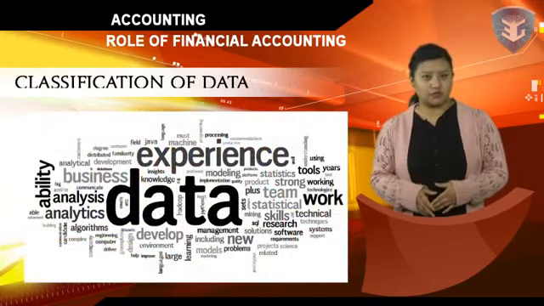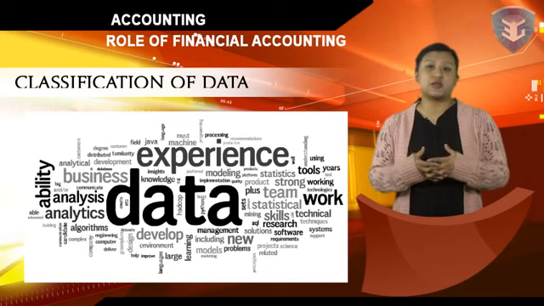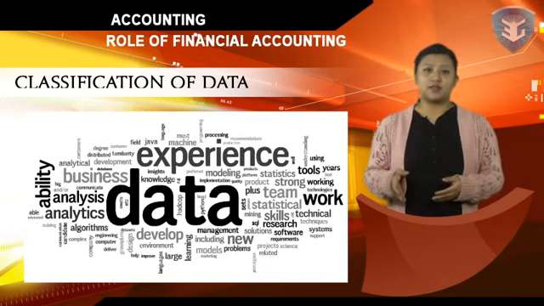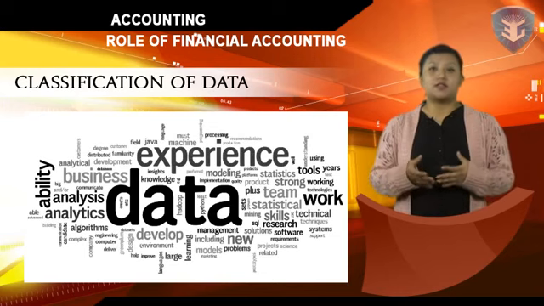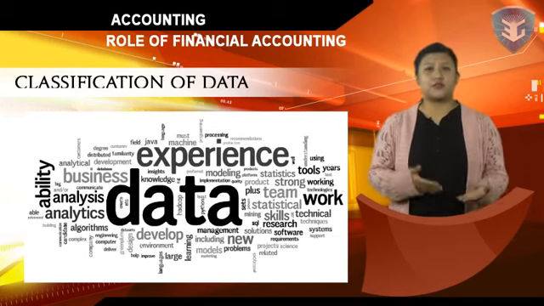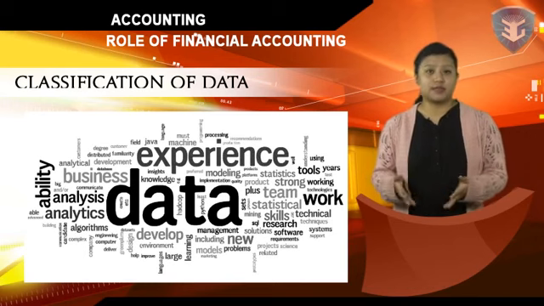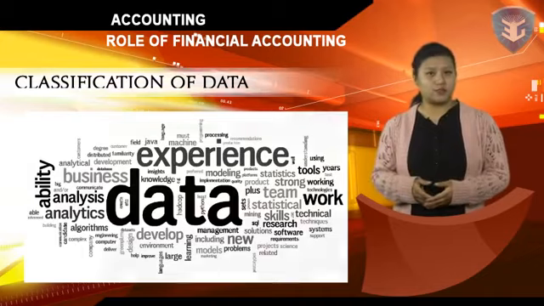The classification of data. The recorded data is then arranged in a manner so as to group the transactions of similar nature at one place, so that full information of these items may be collected under different heads. This is done in the book called ledger. For example, we may have accounts called salaries, rent, interest, advertisement, etc. To verify the arithmetical accuracy of such accounts, a trial balance is prepared.